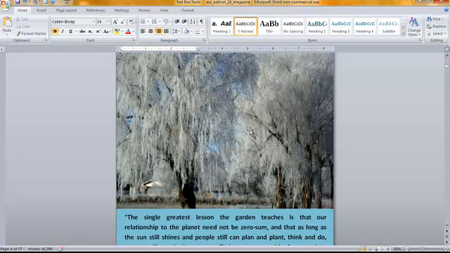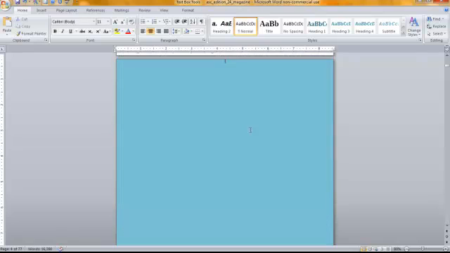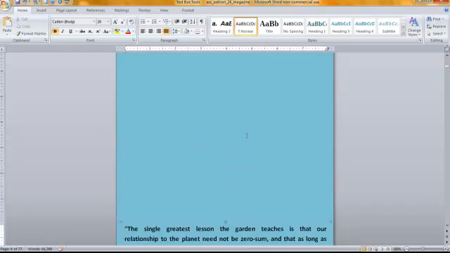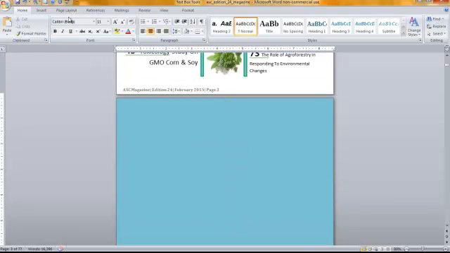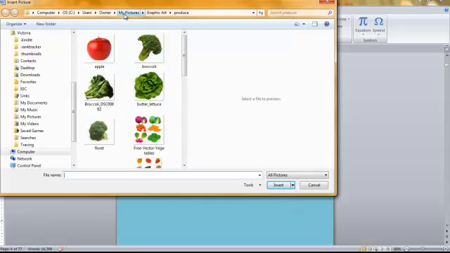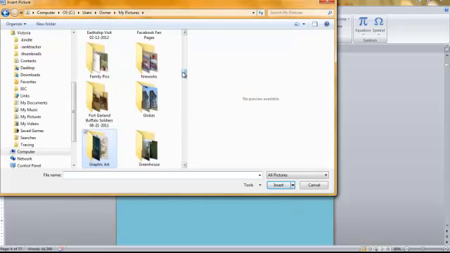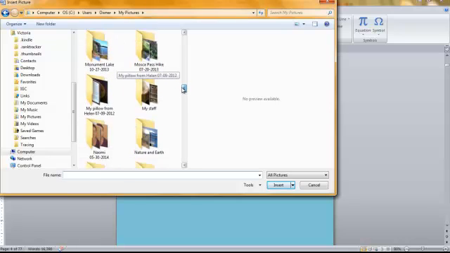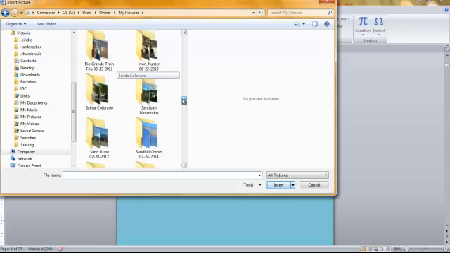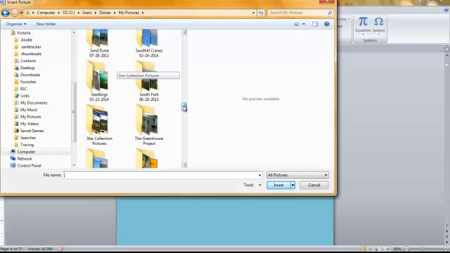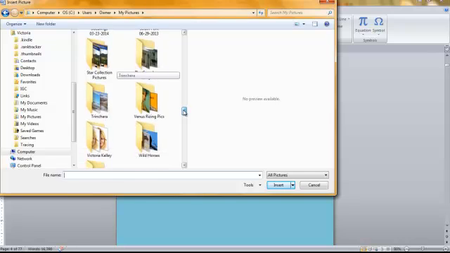So now I'm going to take this picture out. I'm just going to press delete, get rid of it. I still have the original text box here, and I'm going to find something else in here that I know will work. And let's see what I have. I have been taking lots of pictures lately because of the winter weather. I like the snowy look. So let's see what I've got in here.